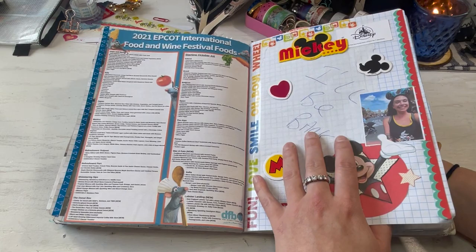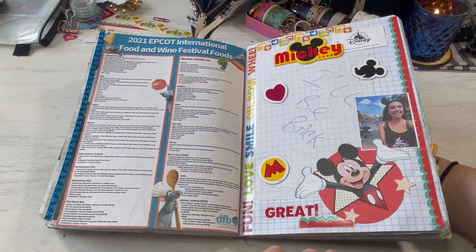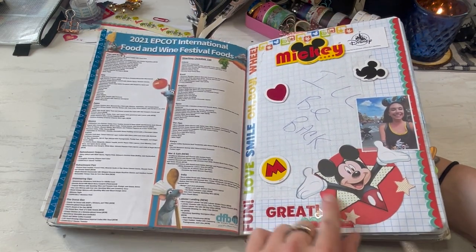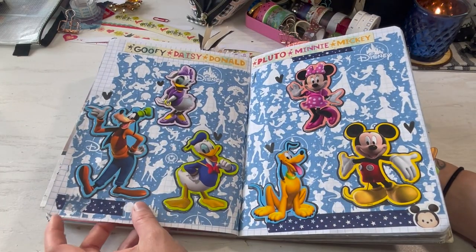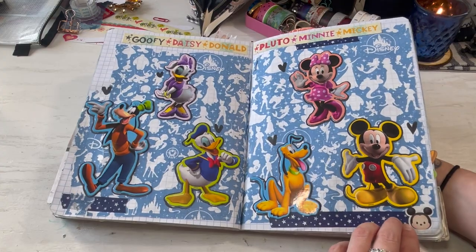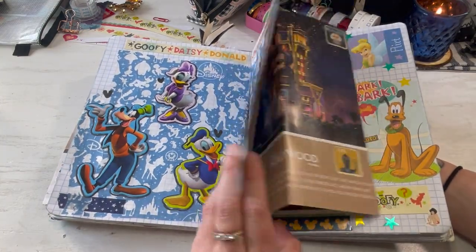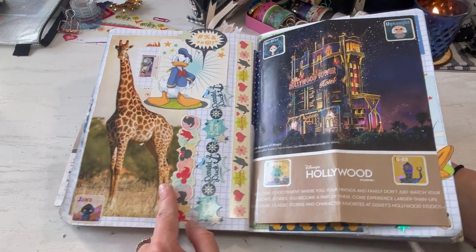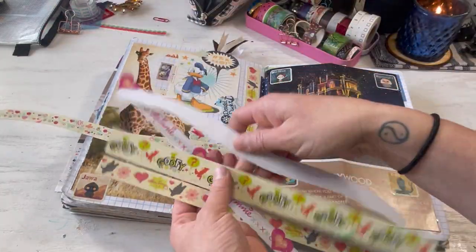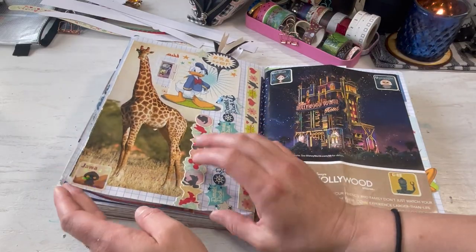Here's a napkin that one of the servers at the restaurant from the airport put on my spot when I ran to the bathroom — I just saved it. I thought it was cute. 'I'll be back, Disney World — I will be back.' It's so beautiful. Just more collage and little stationery bits collaged on top of it. These chipboard die cut pieces were from Rebecca. This tissue paper was from a ShopDisney order that I got — just layered some washi tape and die cuts over the top of it. And then more collage from the Safari, kind of. And these are all pieces that Rebecca gave me — she gave me a bunch of these Disney border pieces. This is what I have left; I tried to use a lot of them. And all of these characters and die cuts also. So she gave me all the good Disney stuff.